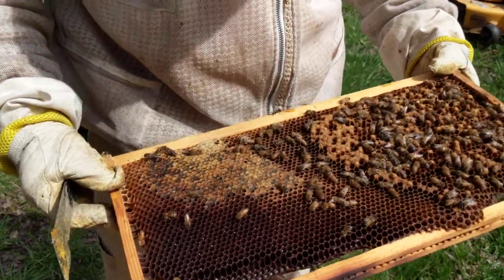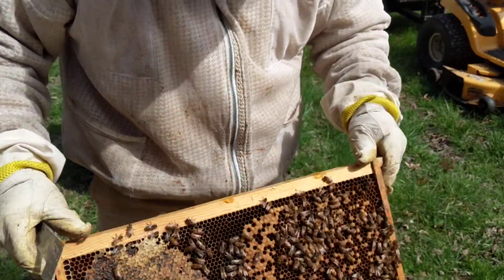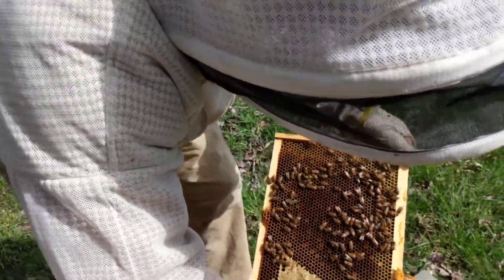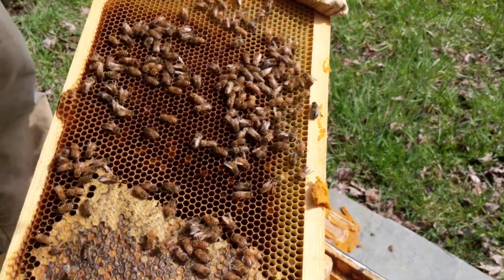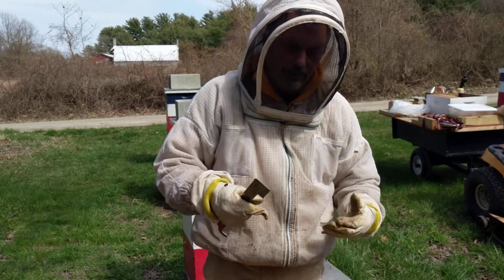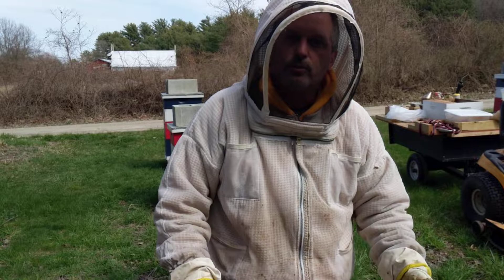It's just like staph — it only manifests when the colony becomes weak or has immunity issues because of varroa mite or something like that. Dr. Chen's teaching is that it's better to just let this go. There's the queen — see how small she is? Not very big. So anyway, it's not really a great idea to add bees that are probably already stricken with deformed wing virus — you're actually doing more harm than good. It's better to just let this one go and let those viruses die out, because they don't live without a host for very long.